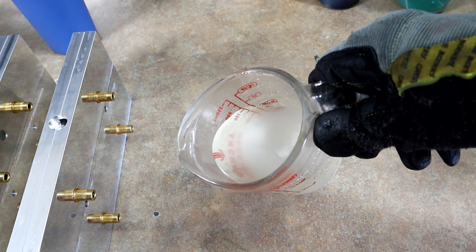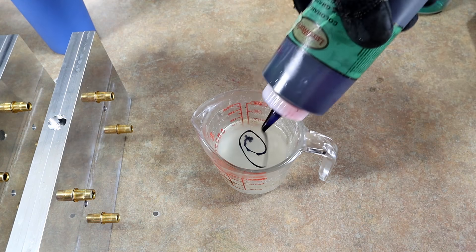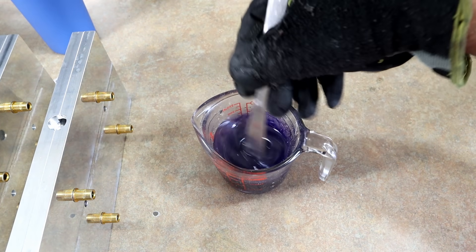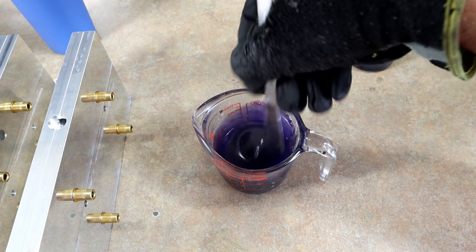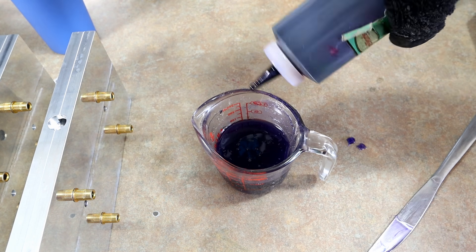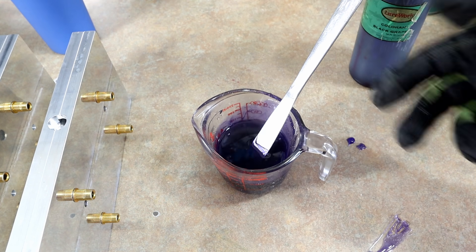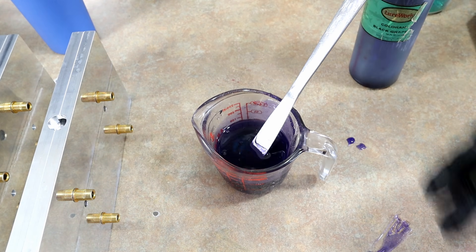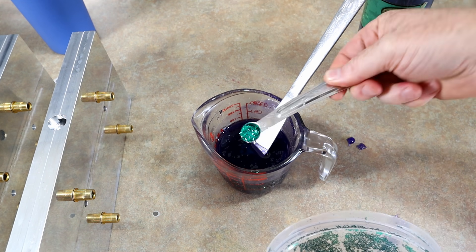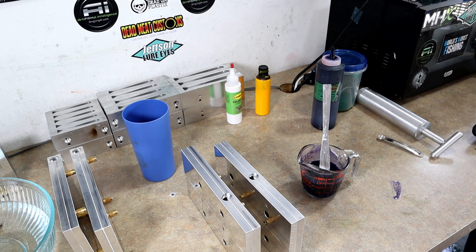Got some more swimbait plastic out there looking nice, and now we're going to do a tail color. We're going to make the tail color a black grape base — basically a June bug tail with a bright yellow body. A lot of times in panfish lures I see a dark body with a brighter tail, so we're just going to do the inverse of that, because we can. The whole point of doing this stuff yourself at home is to experiment and try new things, and the luxury of being able to make what you want how you want. I have the two tail molds right here and the June bug ready — let's go.